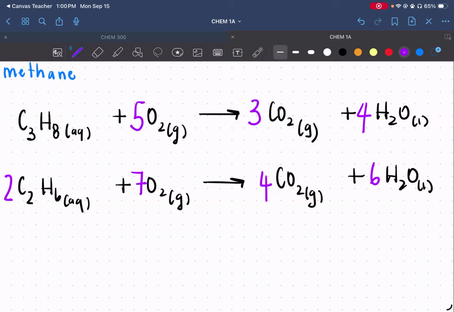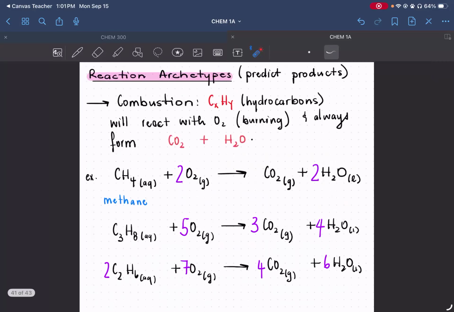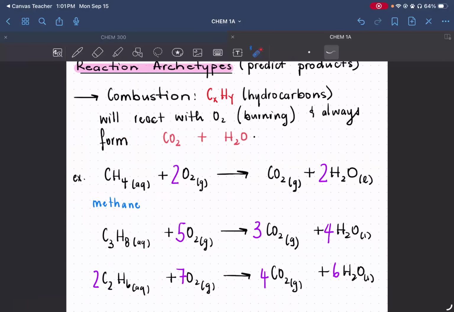So sometimes you can do everything right and it still doesn't quite work. What you do in that case is you just bump up one of your other compounds and see if that helps. Because balancing is just about the same idea if you've ever seen an accountant balance their checkbooks. You just want the numbers to work out. You want them to be similar on both sides. So whatever math magic you need to do to get it there, bumping up by 1, still works. Does anyone have any questions on combustion?